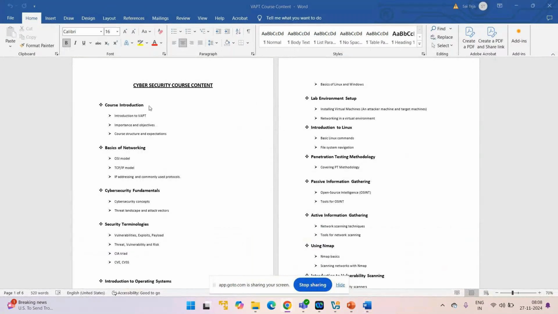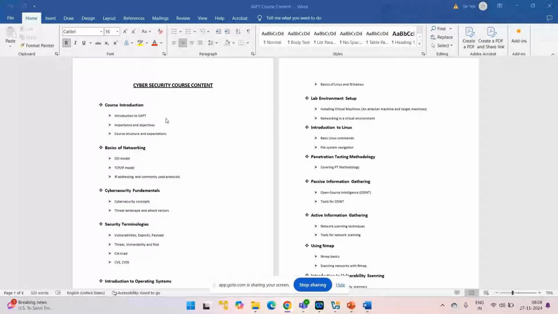This course is designed in such a way that even if you're a fresher or an experienced person moving from a different domain and wanting to get into cyber security, you will be able to get in, because this course is going to start with the very basics.